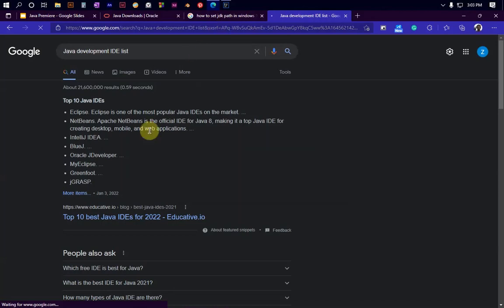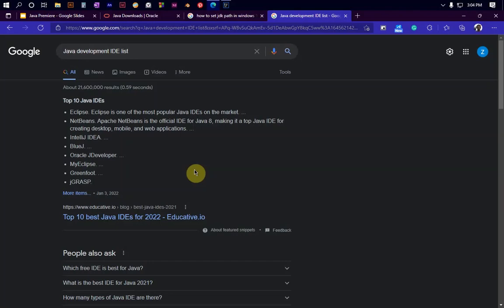So what you're going to see in here, maybe let me just define an IDE first. An IDE, we say it is an integrated development environment. An integrated development environment is this software, or this program, that you are going to be using to write your Java code. Meaning that in your computer, you need software to be able to run your Java code. And that software that you're going to use to write your Java code is called an IDE, right?